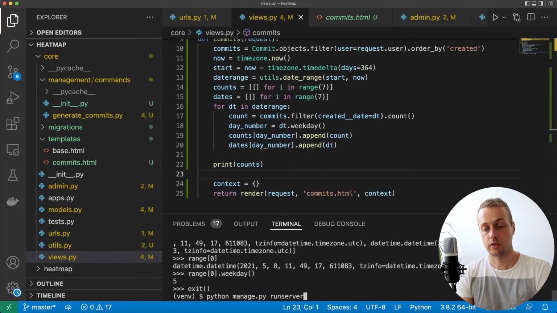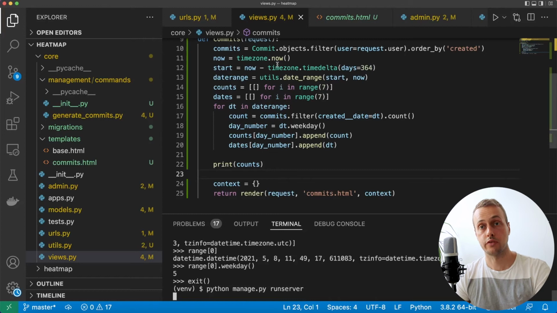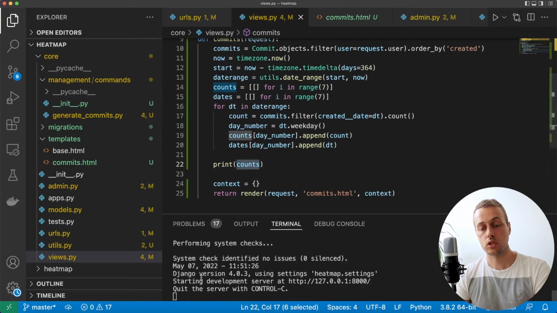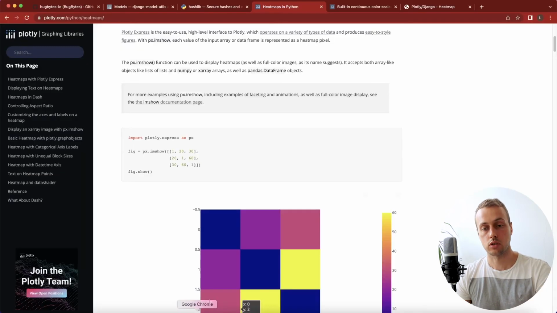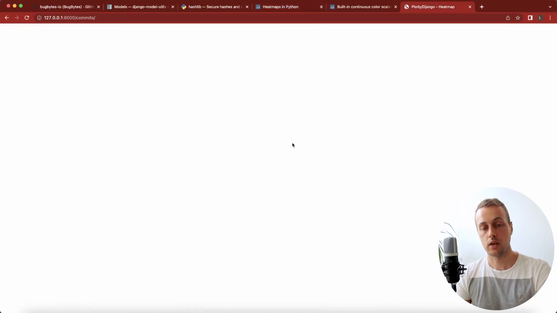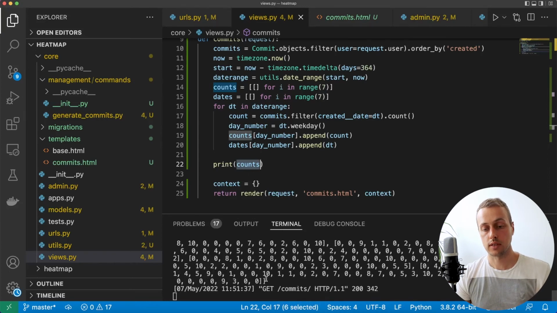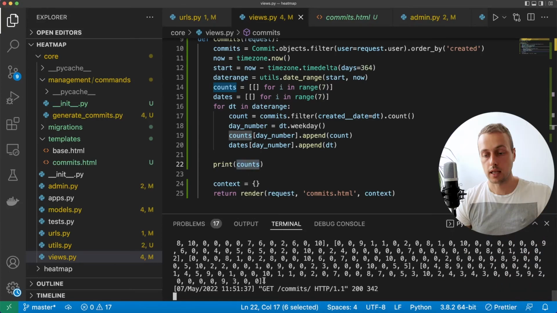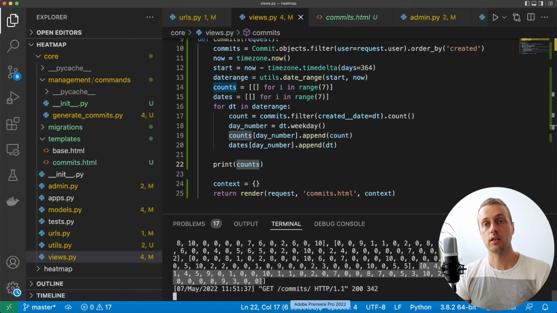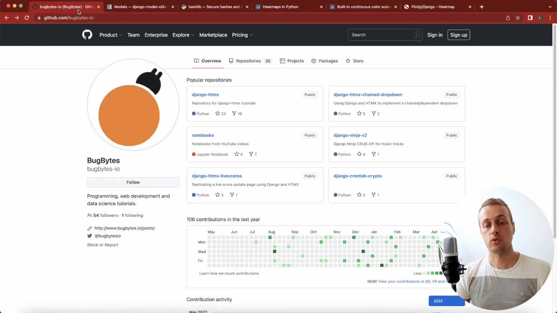So if we now hit this view, and I'm going to run the server and go to this view, when we print out the counts, we should see a 2-dimensional data structure. So let's go back to the page and refresh this here, and when we go back to the terminal, you should then see, once it's finished processing, we have a 2D list, and you can see the last element of that list here. So that appears to have worked. We have now a 2-dimensional list, and each inner list represents a particular day of the week. And if we look at GitHub, that's going to be used to generate the rows for our heat map.